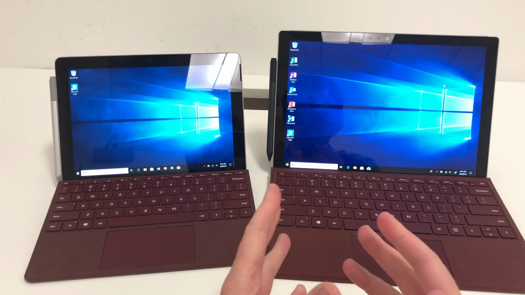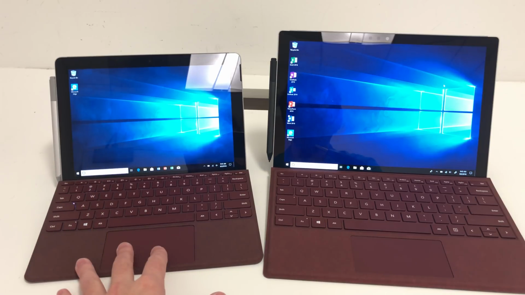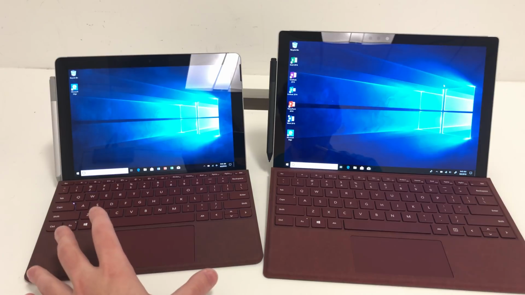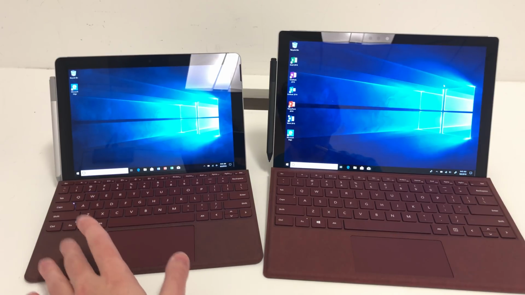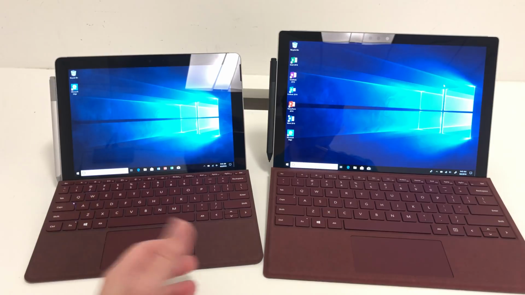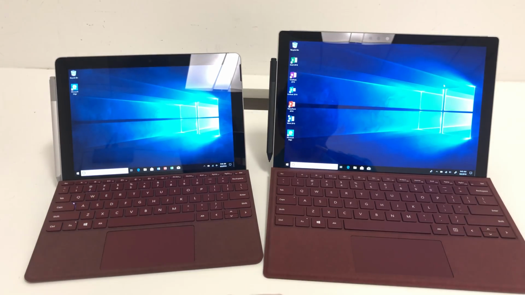So really, how I put it, like I was saying, if you're looking for something portable, go with this. If you already own something, it's not really meant to be your one-and-all computer, but it is fast. If you have an old laptop and you're looking just to get something new, this will definitely still be faster than it. The Surface Pro, on the other hand, is meant to be your one and only machine. If you want it to be a desktop with a dock, you want it to be your laptop, you want it to be your tablet, it's not heavy by any means.